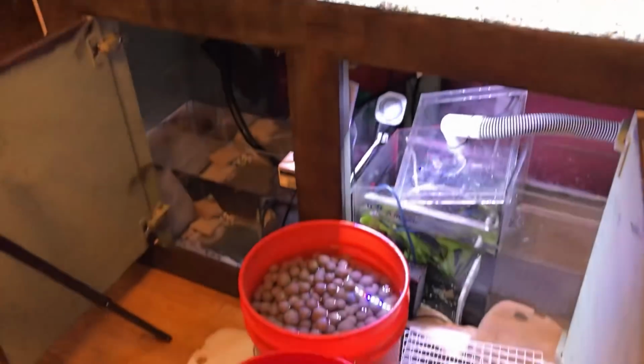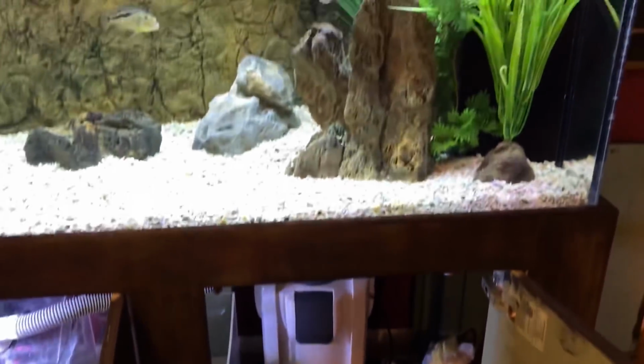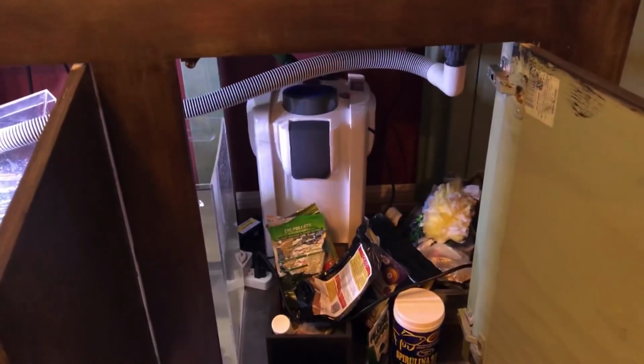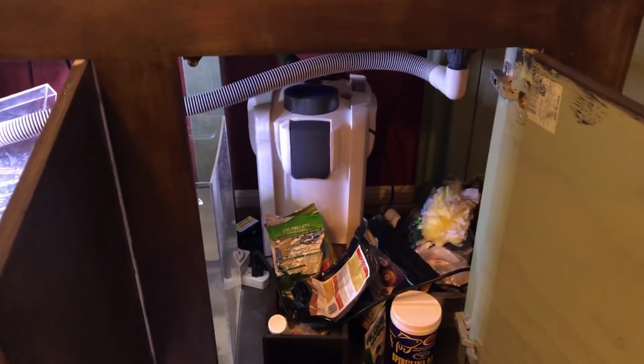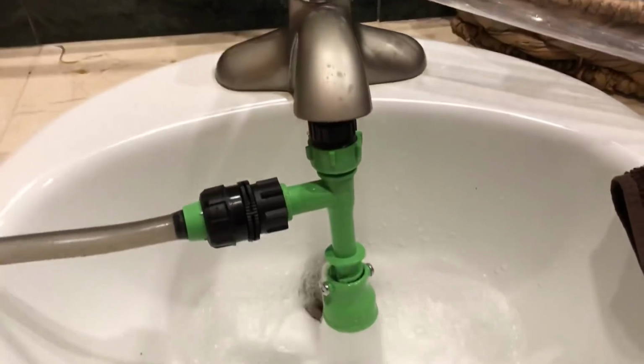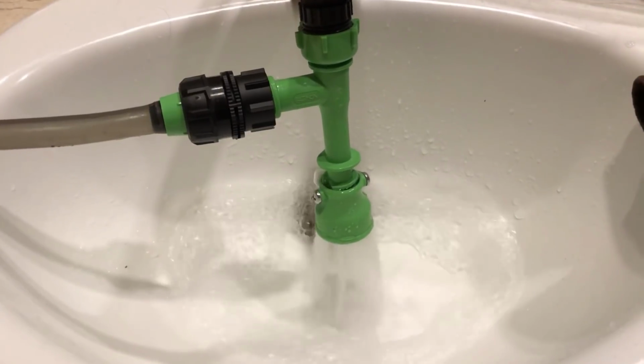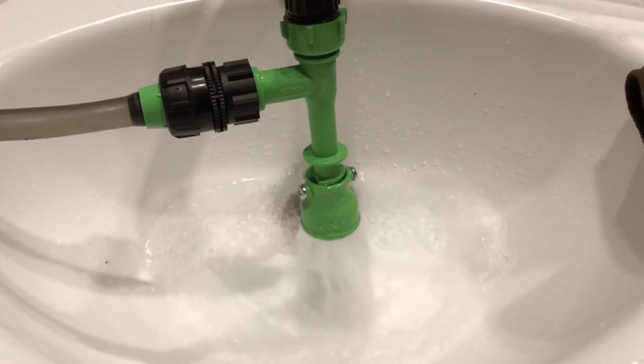But I continued to have water circulation occurring throughout this transition by running the 704B that you can see here under the tank, which I have full of sponges. I went ahead and used the Python to then clean up that first chamber. One of the things I like about Pythons is you can attach them to a faucet, run the water, and you can siphon at any level, including below the level of the faucet. And as you can see here, I was able to pull out a fair amount of detritus and waste that had settled at the bottom of the first chamber.